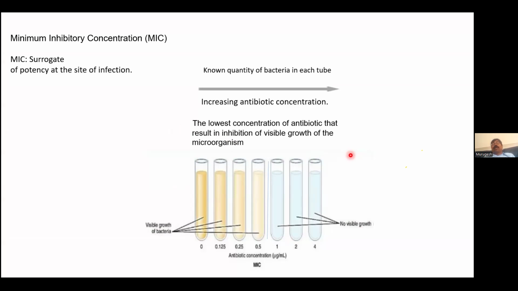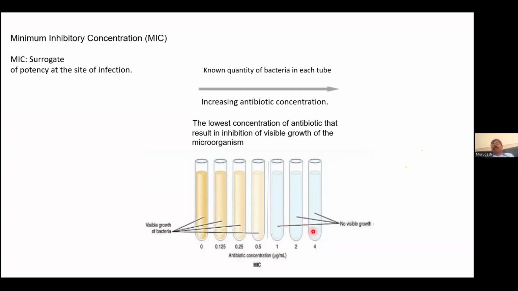So when you do it in a lab, this is how we do. You have a uniform quantity of bacteria in each tube, and then you have a serial dilution. You look visibly, or using spectrophotometry, at the exact site at which the color change happens, and this is called minimum inhibitory concentration. But if you subculture on these subsequent sites where there is no color change, there will be growth. And then there will be a point at which there will be no growth. That is called minimum bactericidal concentration.